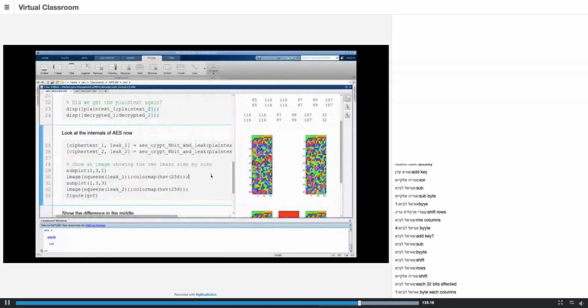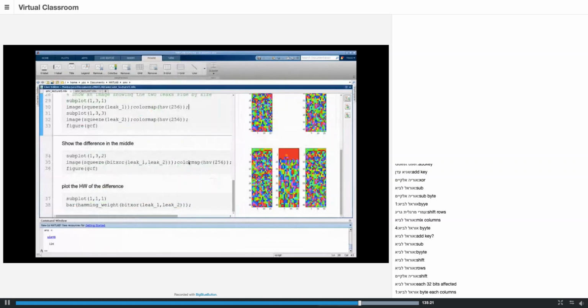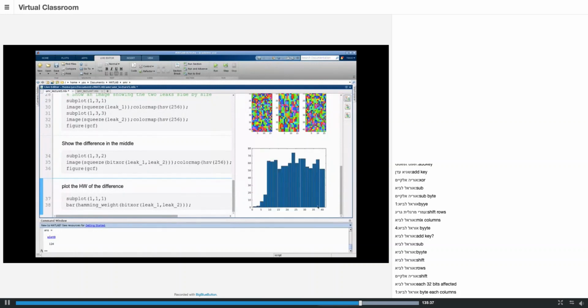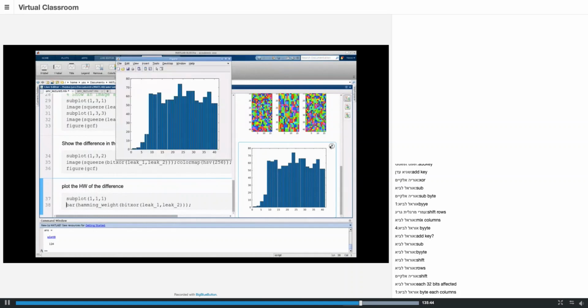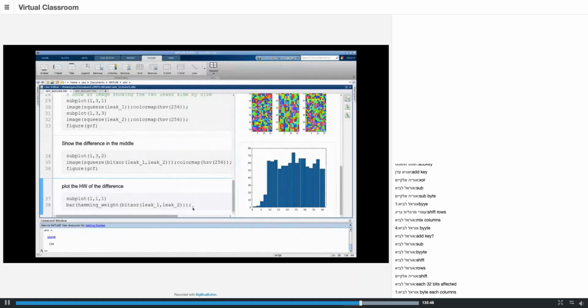So anything else I want to show you? Now I can also show you the Hamming weight of the difference. So Hamming weight is between 0 and 8. And you see it's going to look a little different. So what I'm showing you now is, I want to do this properly.